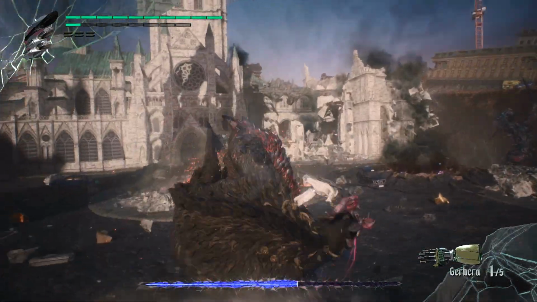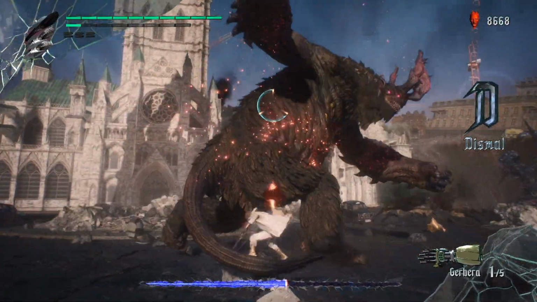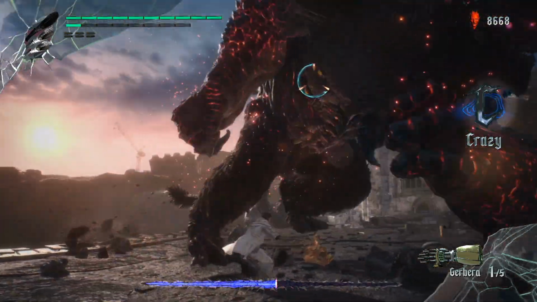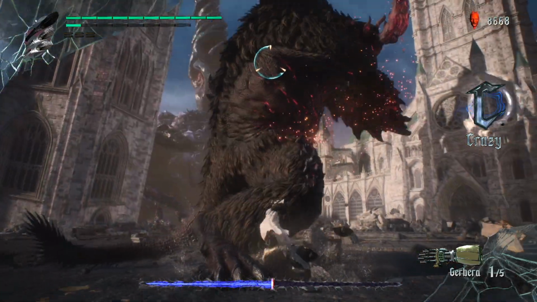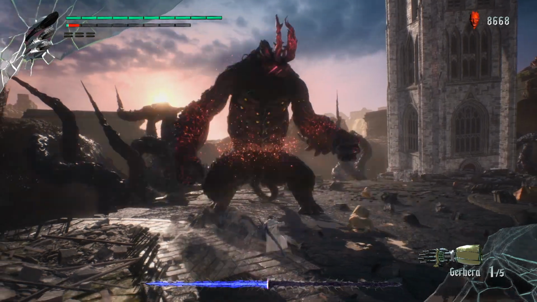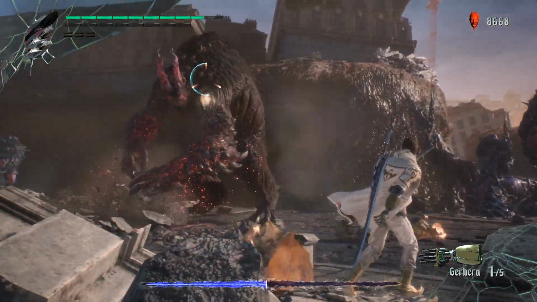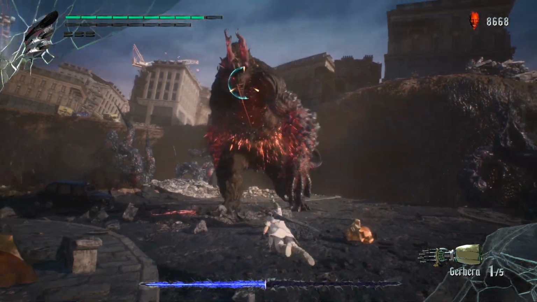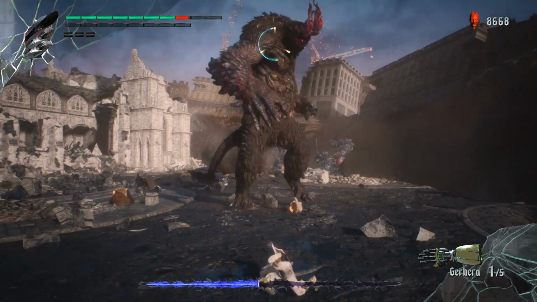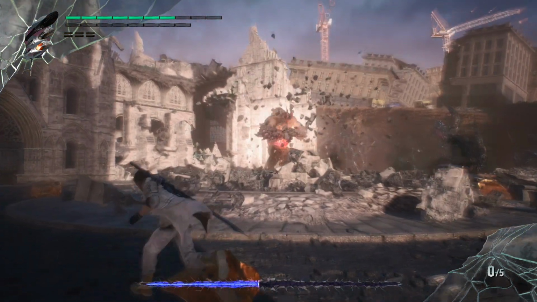Fireball, huh? And a duck. You can rush, fireball, ground pound, punch. This Goliath actually has a lot. He does a lot. I mean, he doesn't even take that much damage. I'm not dealing that much damage, that's for sure.